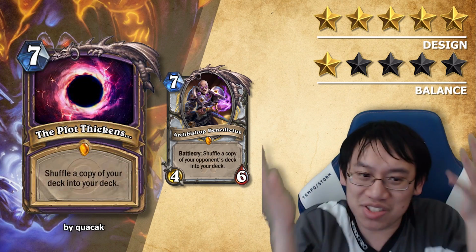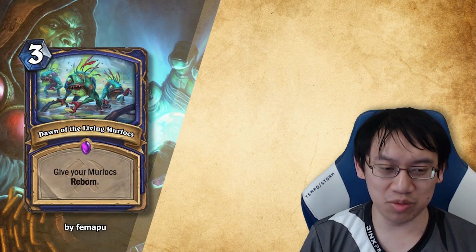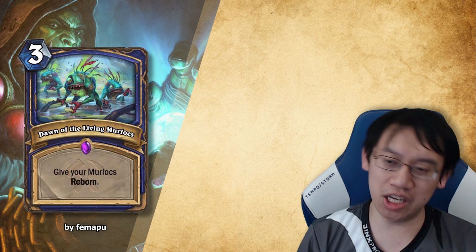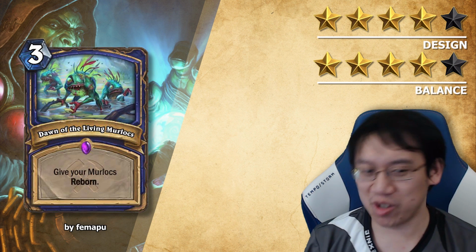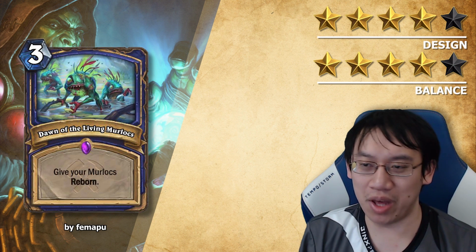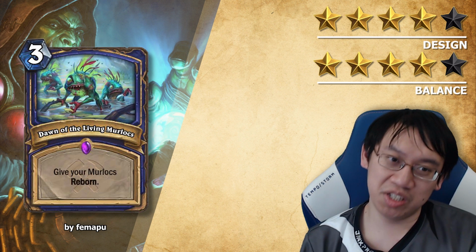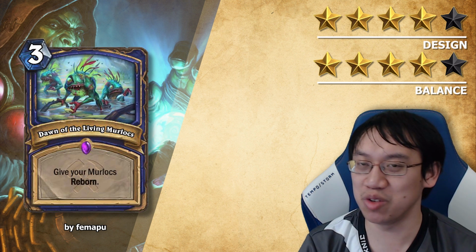So, trade-offs. Dawn of the Living Murlocs, a 3 mana shaman spell, which shows off Reborn by giving your Murlocs Reborn. Design 4 stars, balance 4 stars. I think this is pretty close to the mark, which is why I gave the balance a 4 star. I think the design is plain, but given that we're just designing Uldum cards right now, I guess it doesn't have to be too flashy.